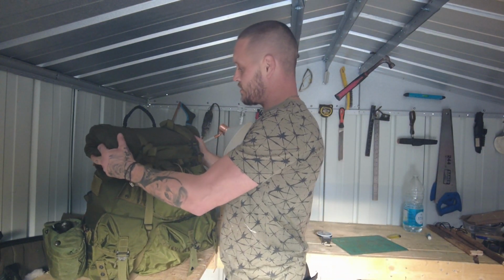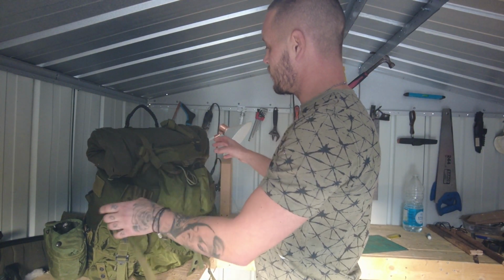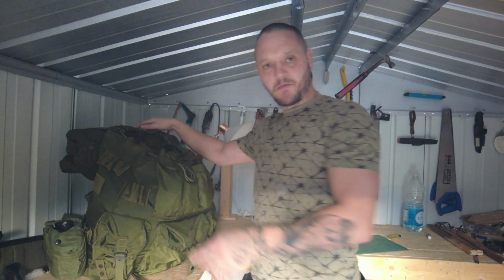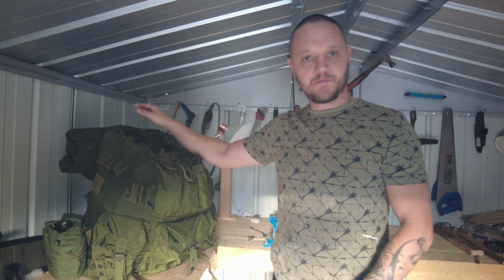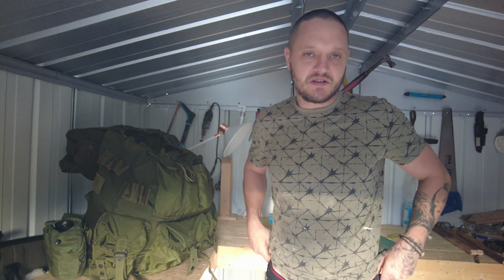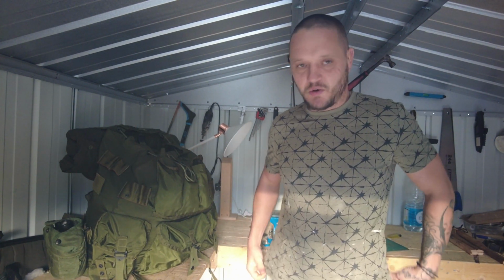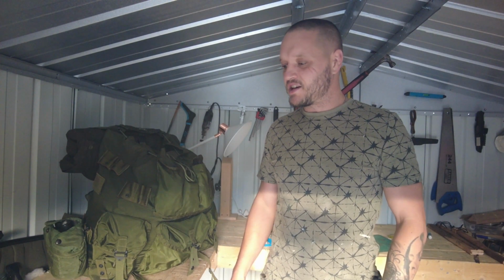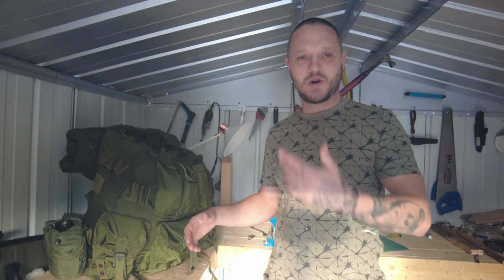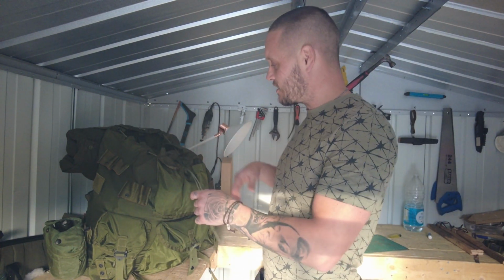As I've said, I've got the half a lavvu there, just the poncho on its own. That's going to be my shelter, and I'm also going to wear that. If it starts raining, that's going to be my coat. It doubles up. This time of year, you're going to get a lot of bad weather, so if you've already got it on, you're already wearing your shelter. If you're carrying it on your back, it feels like you're carrying weight, but if you're actually wearing it, it doesn't feel like you're carrying the weight, when you are in reality.